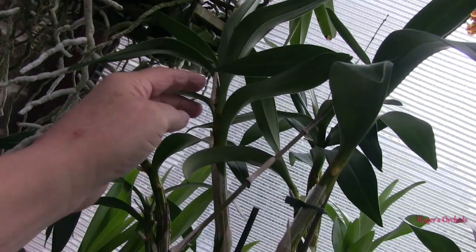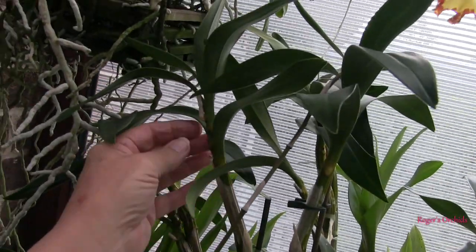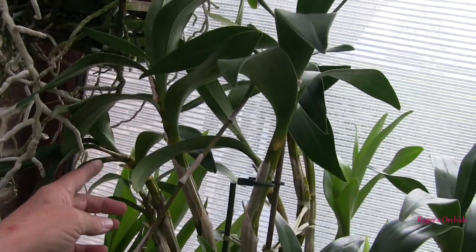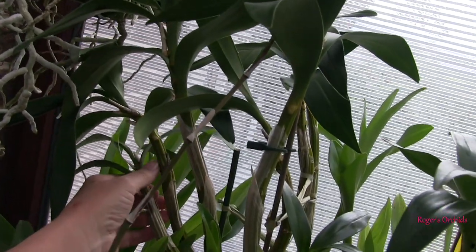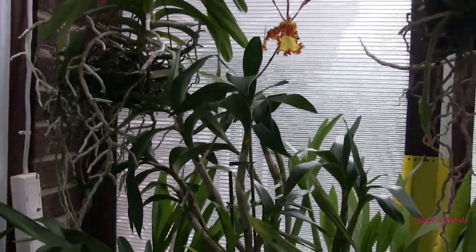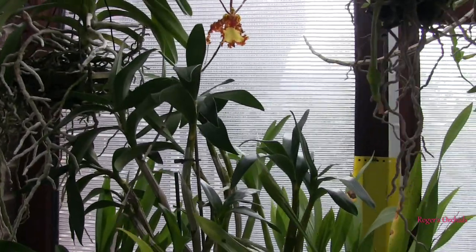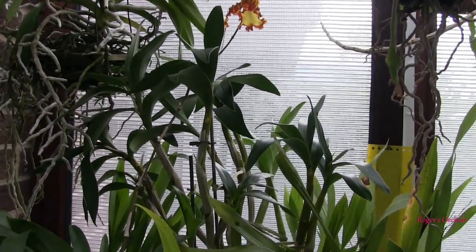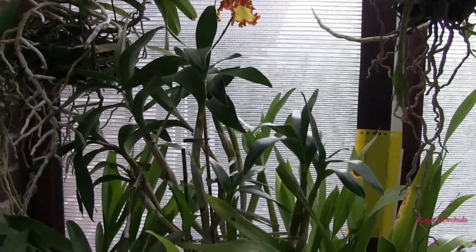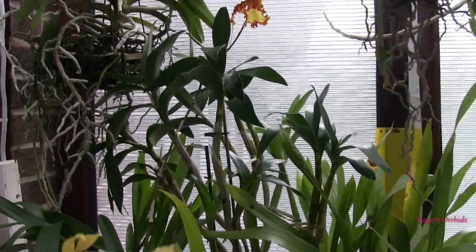It's one of these that blooms out the side. All the leaves are at the top of the cane, and the spikes come out from the edges of the nodes. But it doesn't only bloom once, it can produce blooms on successive years, 2, possibly 3, before the cane starts looking old and tired and dumps its leaves. They do dump their leaves eventually, but not annually by any means. I'd say 3 to 4 years it will hold its leaves. A bit like a Dendrobium phalaenopsis from that point of view. Should hold its leaves a long time if it's happy. So that's that.